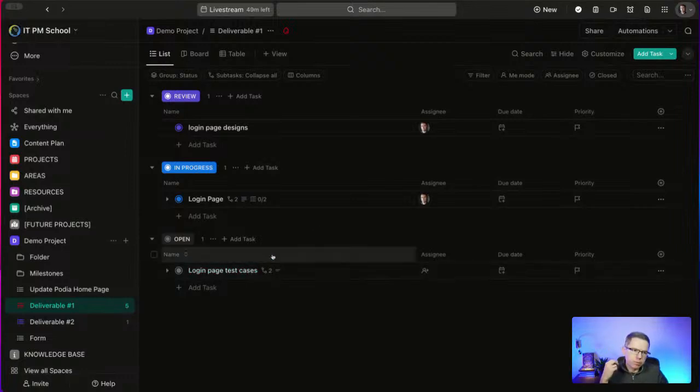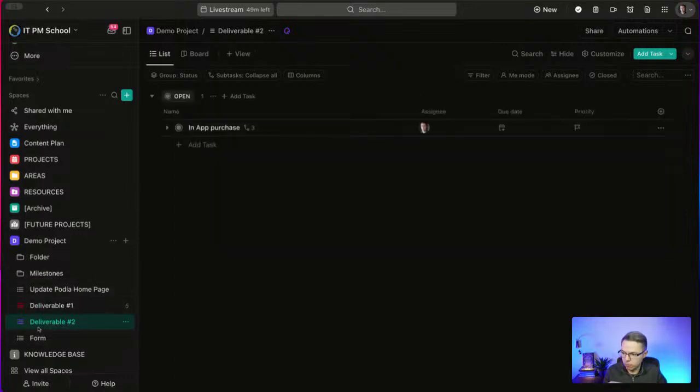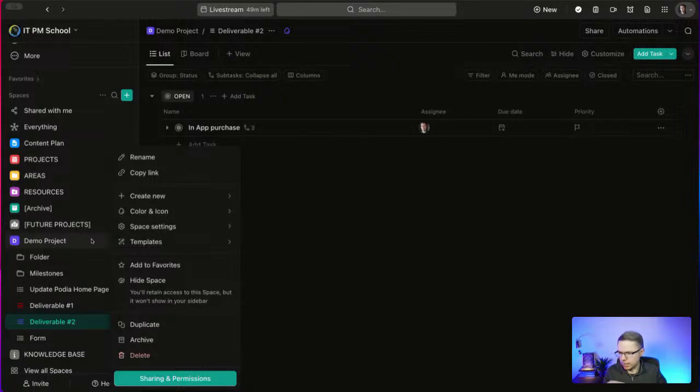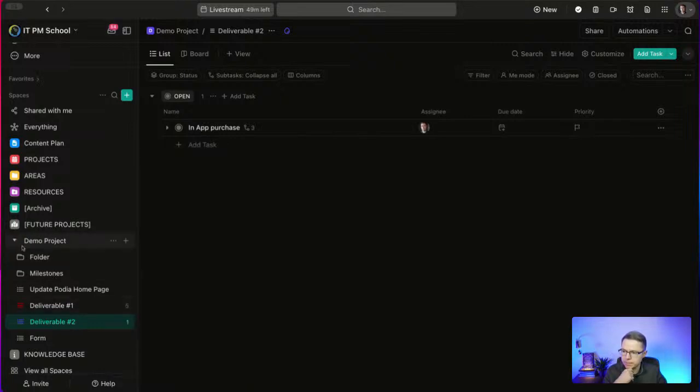And in general, if we're talking about templates here, almost everything that you create inside ClickUp can be transformed into a template. So, for example, you may have a template of a task, you can have a template of a list of tasks, you can have a template of the whole folder, and maybe even the whole space as a template. And this allows you to quickly create tasks and activities similar in structure.